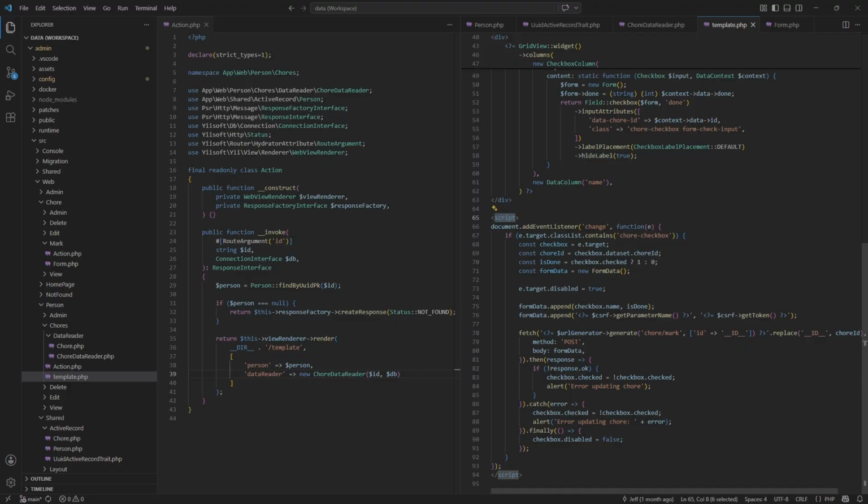In this script, I added event listeners to those checkboxes to update a chore's done status immediately after the user clicks a checkbox without requiring a page refresh. This JavaScript-driven approach presented an interesting situation for testing because the click handler was not testable using the Web Test Suite's PHP browser. Instead, I used an acceptance test suite with Selenium, which runs tests using a browser that runs JavaScript, allowing me to test the JavaScript handler.